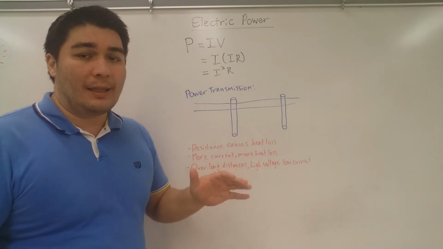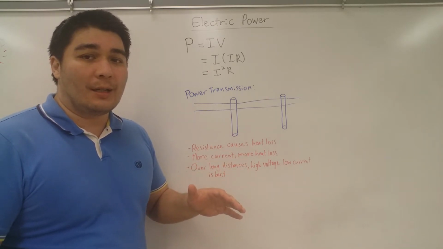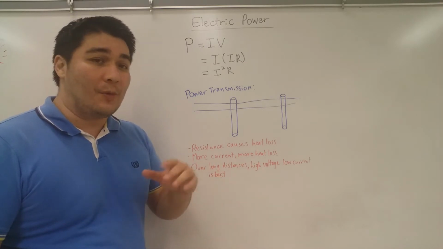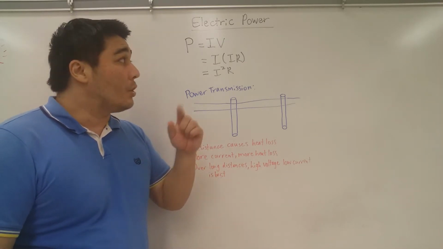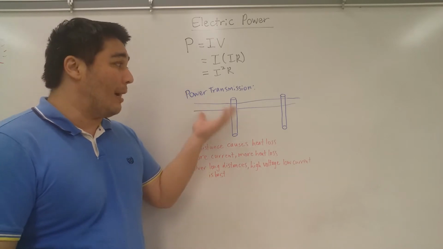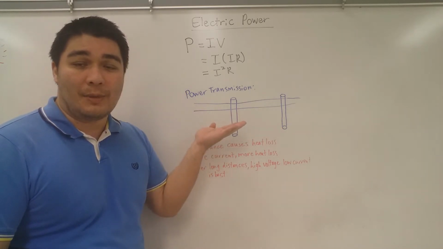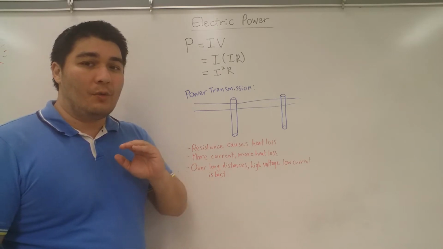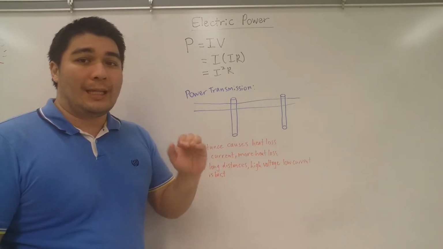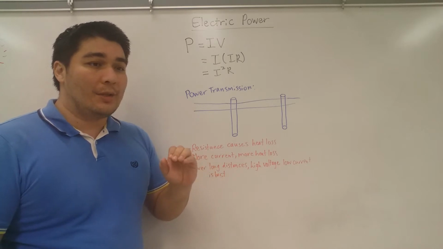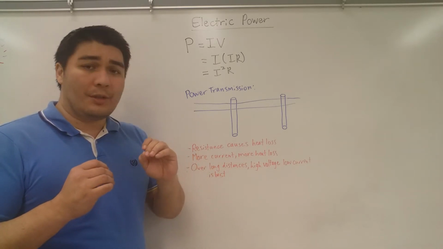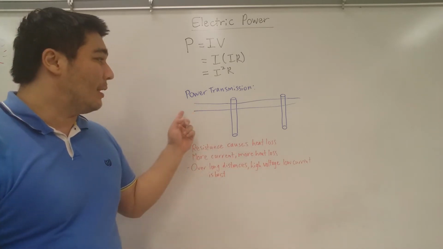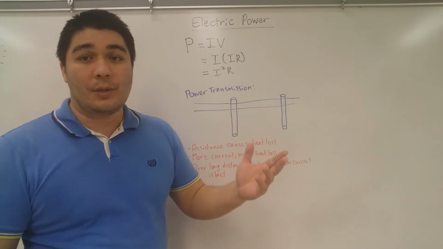Now, the main thing I wanted to cover in this video is how power is transmitted, and what choices you could make if you were to actually transmit power across something like a power line, for example, like in my attempt at drawing one. If you're transporting electricity over a large distance, you can either send a large current or a large voltage across the power lines. Now, which choice really matters?